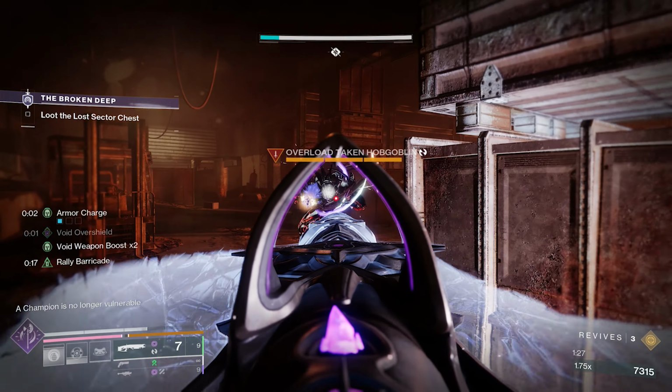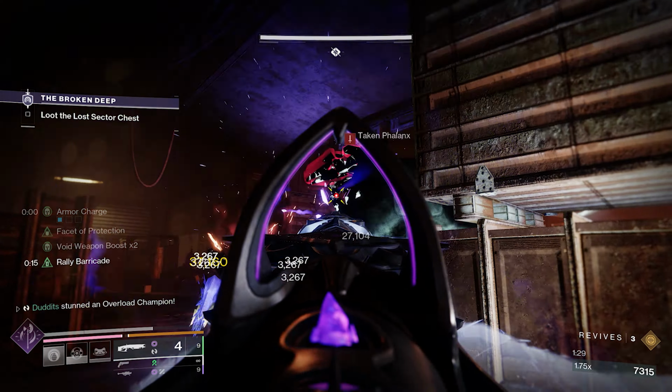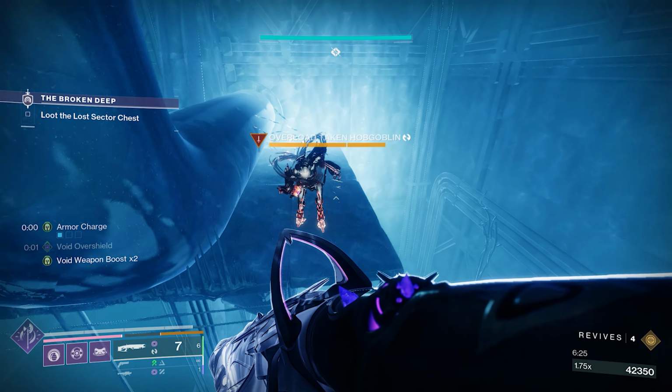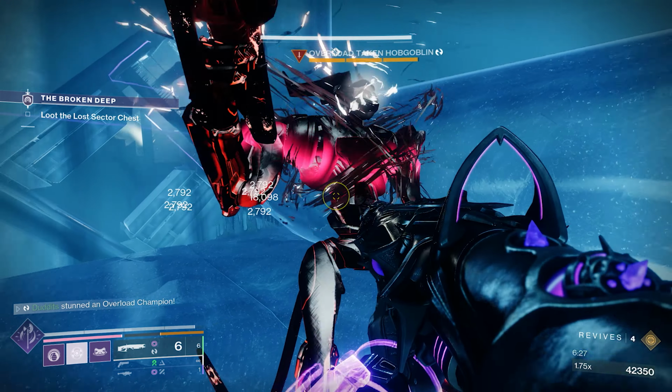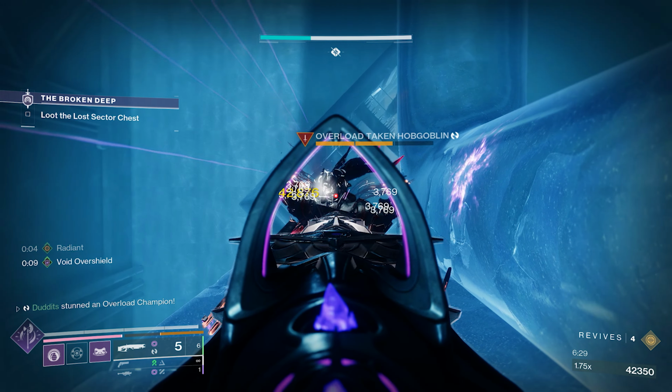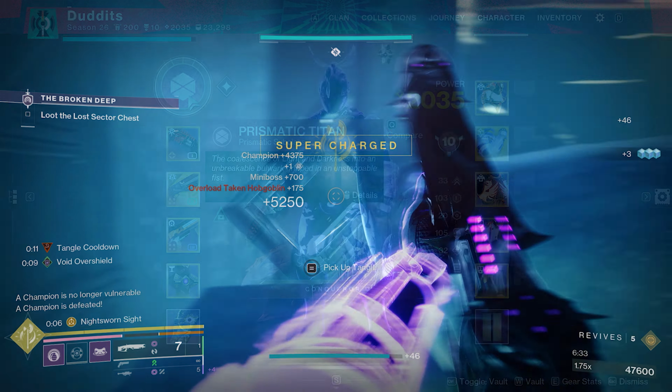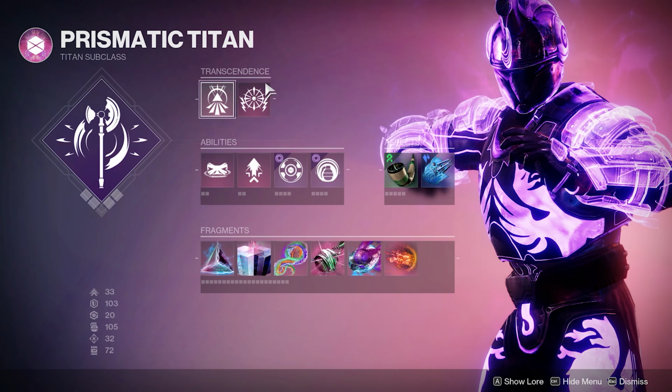Very, very nice. I did do an all Void Titan build, which also works very nice, but I just think the amount of Overshields that you get this season, Prismatic, you don't really need your barricades for Overshields just for this season. I think a Prismatic build is a very solid option. I'll go over my fragments, aspects and everything like that.